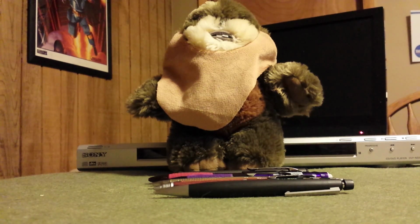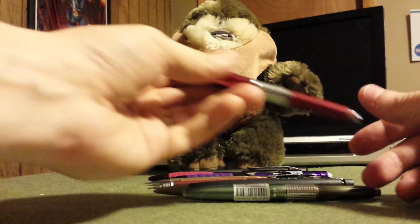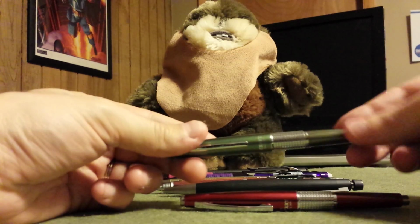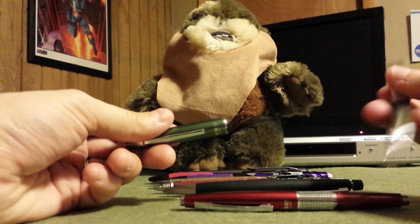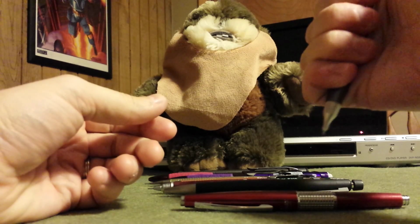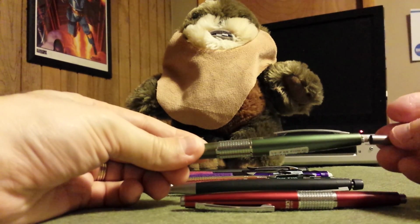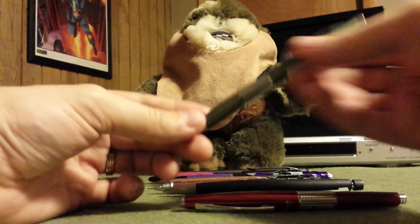Coming in at number 5, we're going to talk about function one more time. We've already talked about at number 8 the Pentel P200 series. Well, this is the Pentel Sharp Carry model. The Pentel Sharp Carry is a ballpoint pen style mechanical pencil in that when you take off the cap, you can either use the pencil as is right here, or you can put the cap on and lead will extend from the lead sleeve with just a couple of clicks from the top. It has a tiny little eraser. You know, it is a Z2-1, but a bigger Z2-1 does not fit into the Pentel Carry. But it's just a joy to use and a joy to look at.